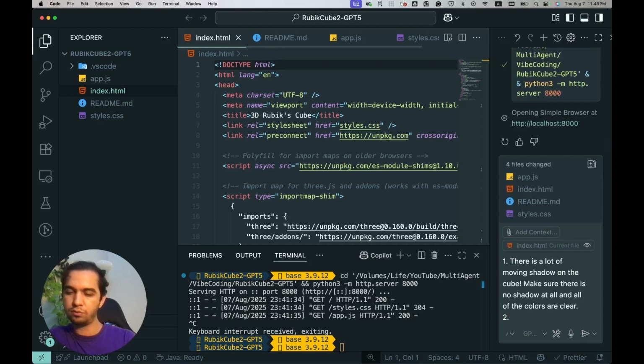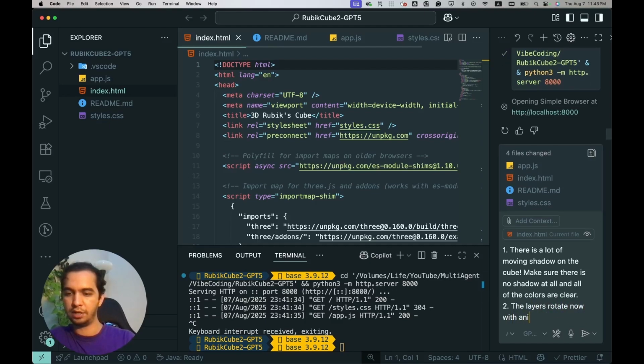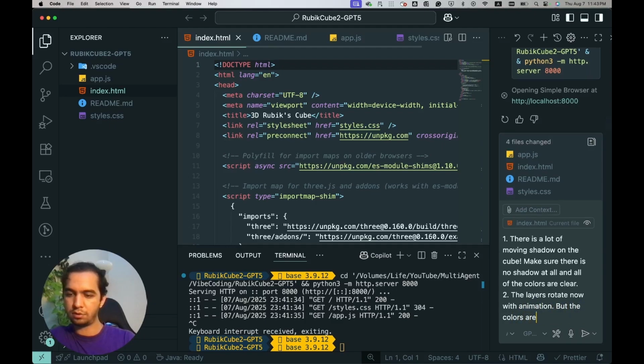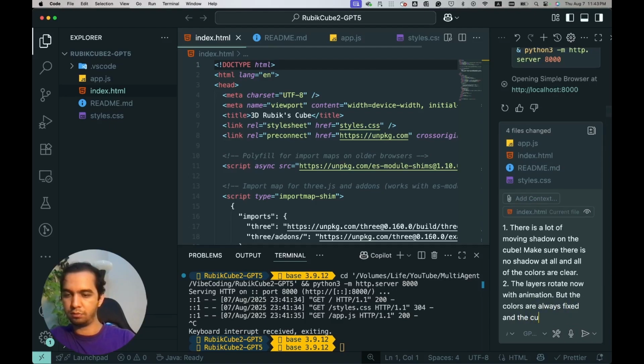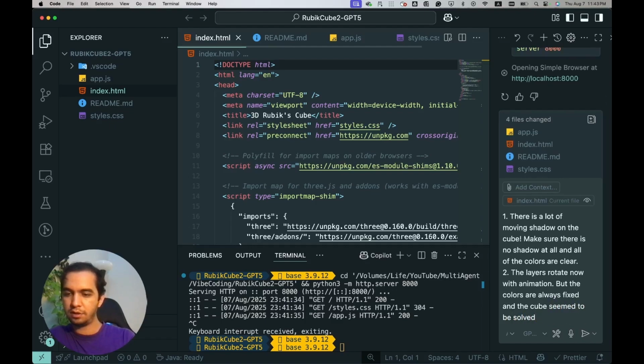And two, the animations, or let's say the layers, rotate now with animation, but the colors are always fixed and the cube always seems to be solved after each animation.